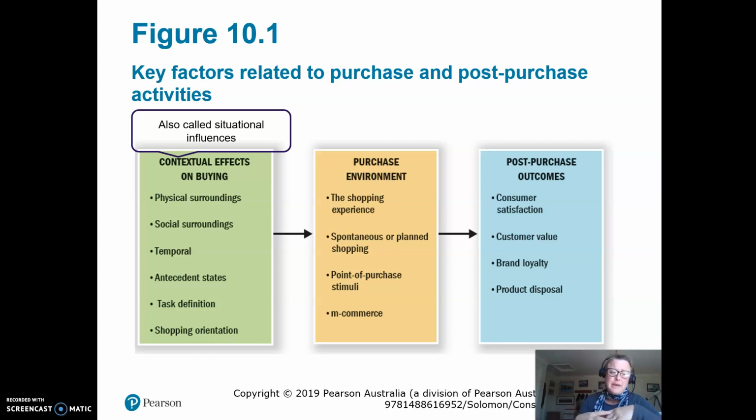Social surroundings is really about the people who are there, the people that are in that environment at the same time as you. So that can have a bit of a different, so let's talk about it in a bricks and mortar kind of context first. So this might relate to things like the density, how many people are there at the same time as you, and whether you want a lot of people or not can have an impact.